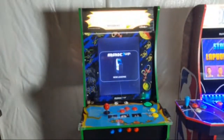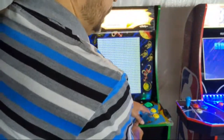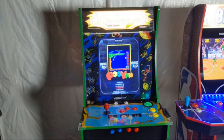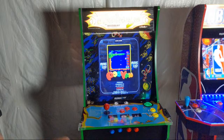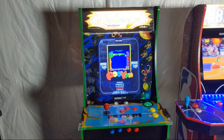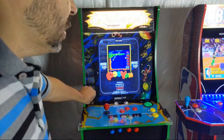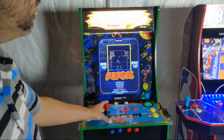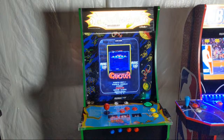I got this particular image called Button Masher. It's a vertical only image, where before I didn't have a vertical only. I only showed the vertical games, but this is nice because now even the screensaver type games are all going to be vertical. Before, the screensaver would possibly display horizontal games, which you could play, but then it would look wacky on here. So I'm glad to have all vertical games now. This is a pretty nice image called Button Masher.